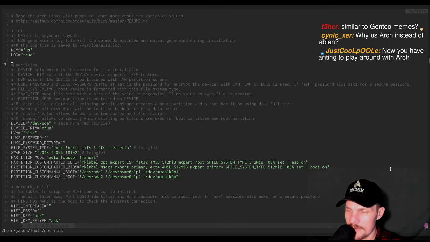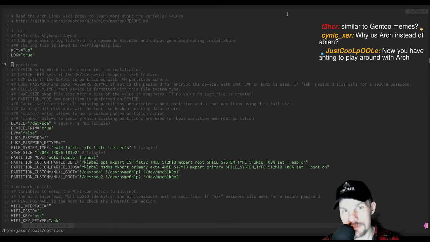So there are two, and I swear I will get off the Arch soapbox in just a second. The super nice thing, and really the only two things that caused me to move to Arch, is number one, it's a rolling distribution model. I've done updates a few times, never had anything break. And number two, the package management on Arch is second to none. There are really just two areas that you have to go to in order to install Arch packages. One of them is really just the Arch package manager.